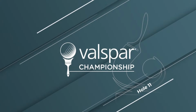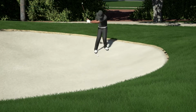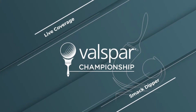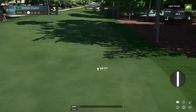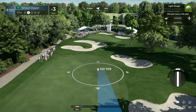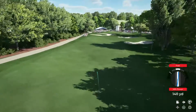Let's have a look at Tony Finau. And from the bunker here, looking for an up and down. Let's return to live play now. Rich, we know Tony Finau is a big man, but he's also big on talent, isn't he? And he's got a big heart as well. I have to say, he would probably be voted the nicest guy on tour year in and year out. But don't let his demeanor fool you. He is a fierce competitor and can overtake and overpower any golf course at any given moment.